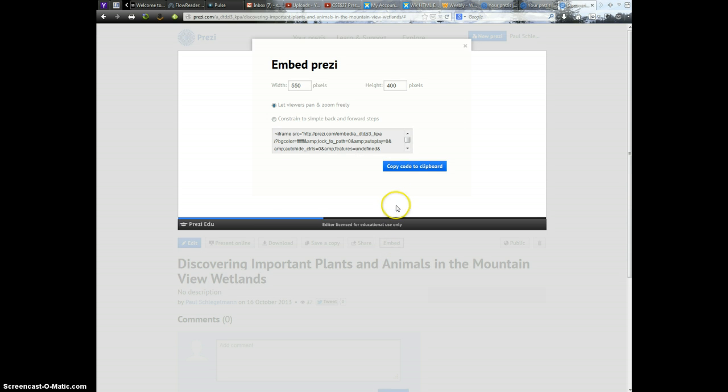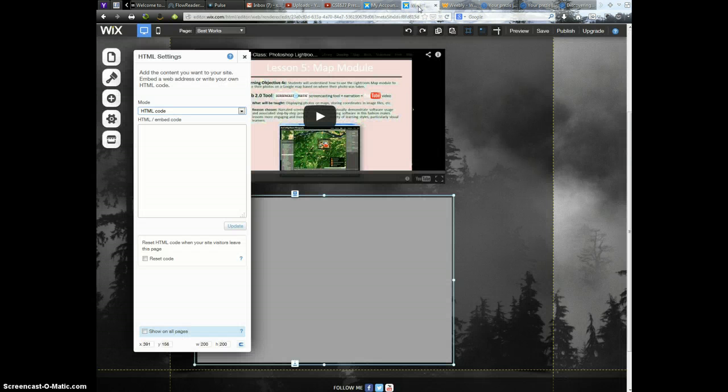So we're going to click on that. We get a set of options to select the width and the height. We'll leave it at the default. And then notice here's our HTML code. We can't just right click and copy here. What we have is a quick and easy button, copy code to clipboard. It says copied. And now we have that embed code on our clipboard ready to paste into Wix at this point. So let's return back to the Wix editor.